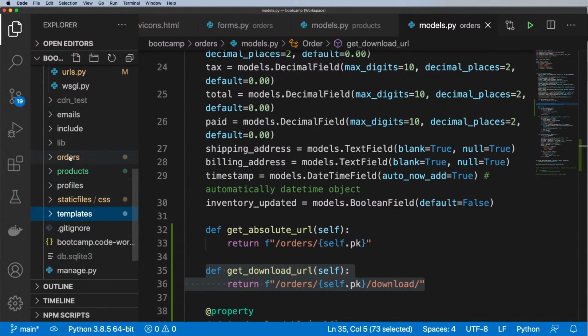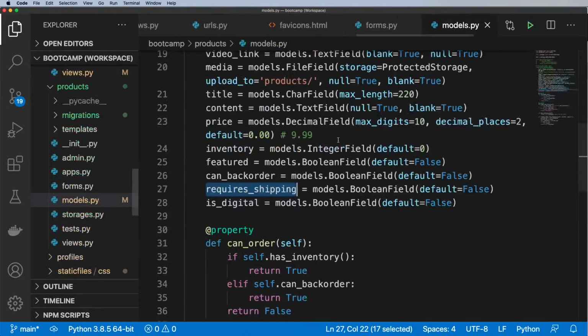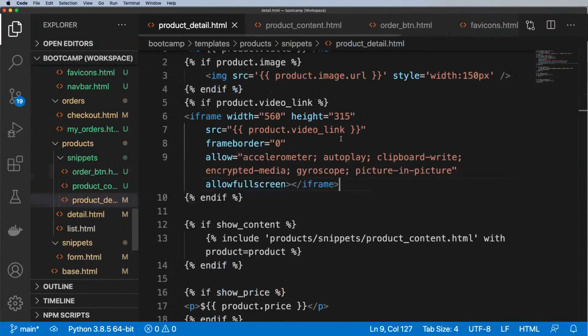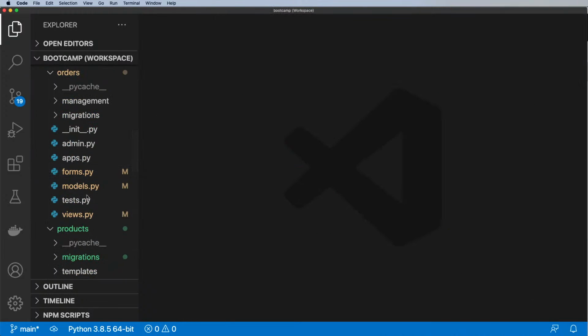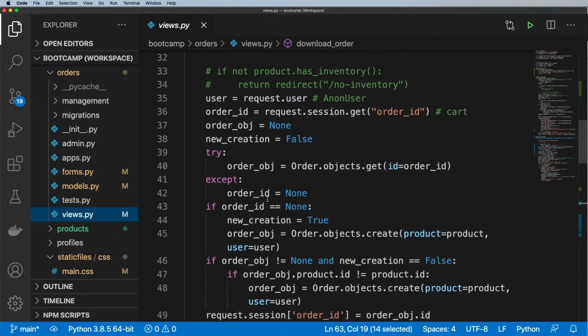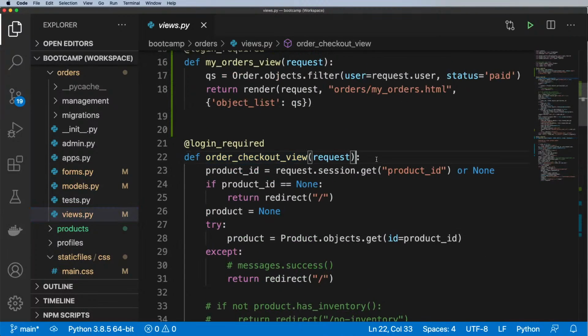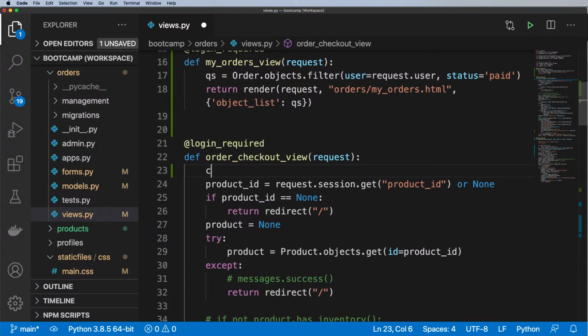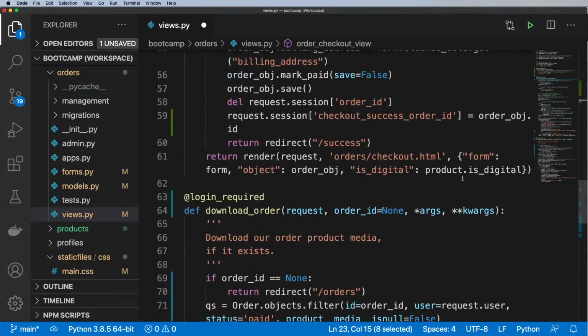And of course, one of the big things that we really never talked about, there's a couple big things, but one of them is the actual credit card itself. So how a lot of these credit card features work is on a checkout view. What they end up doing is they will create a credit card token. So let's say CC token, and this is like calling from our CC processor, right? That will actually give us a token of some kind. That token itself would then be added inside of the context for the template.